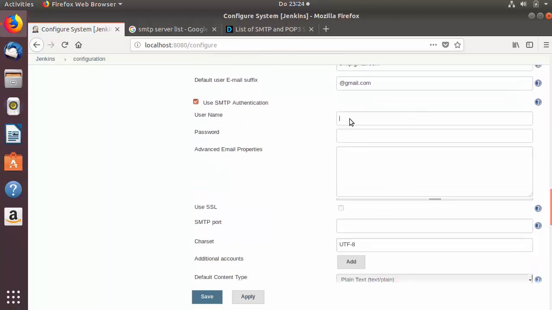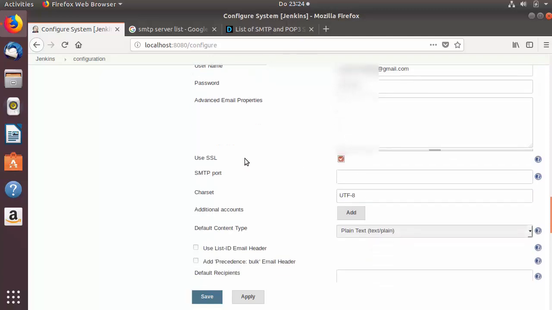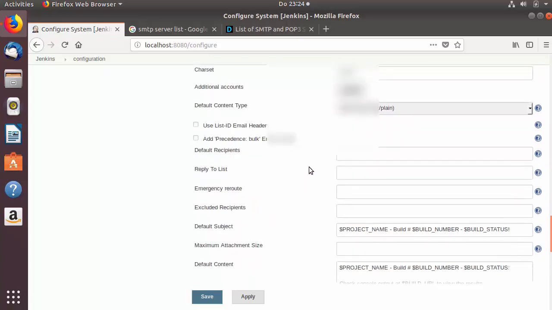For example, this is your email address from which you want to send an email, and then this is your password for your email, and then this is the advanced email properties which I will leave as default, and then I will choose use SSL checkbox, and then in the SMTP port I will just use 465, and you can do some more settings here.